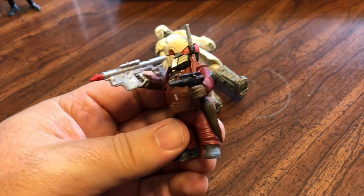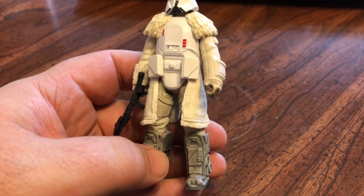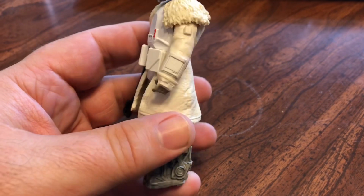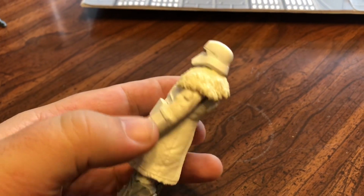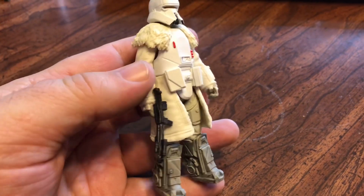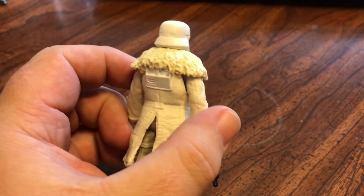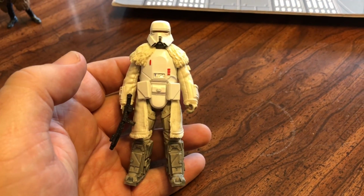Did not expect this. And another Range Trooper, because we need more Range Troopers. You bought that playset, you're going to want some more Range Troopers on it. These look good when we add, especially the multi-articulated ones coming from the Vintage Collection, to add in there, but it's good to have more troops. I mean, who's going to pass up more Imperial troops, honestly? It's a great sculpt already. I've already reviewed this before. Just got a quick look.